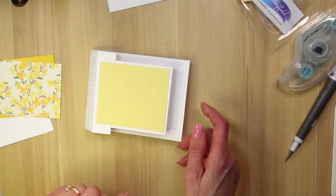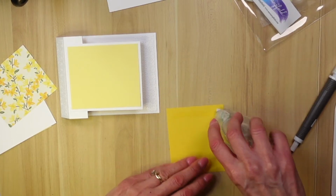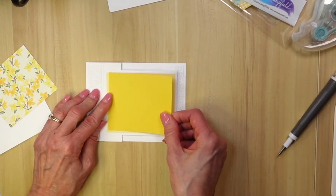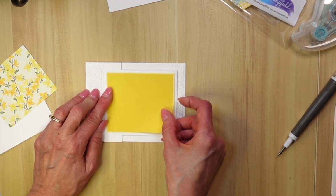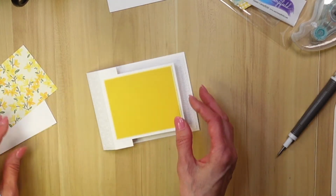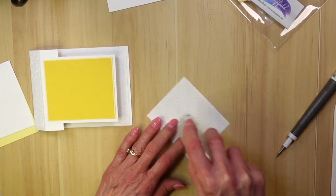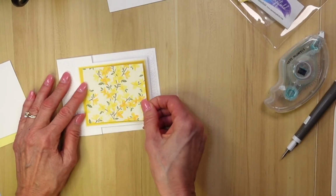All right, we've got our Lemon Lolly in place. Now we're going to take our Daffodil Delight. Again, all the dimensions for these bits and pieces are in the tutorial. They do vary somewhat with the different designs. Got my Daffodil Delight. I'm going to stick that on. It's very skinny. You're going to see just a little bit of the Lemon Lolly peeking out behind. And then the last bit, we're going to put our designer series paper on top. Okay, so let's do that. Fantastic. Pop that on.